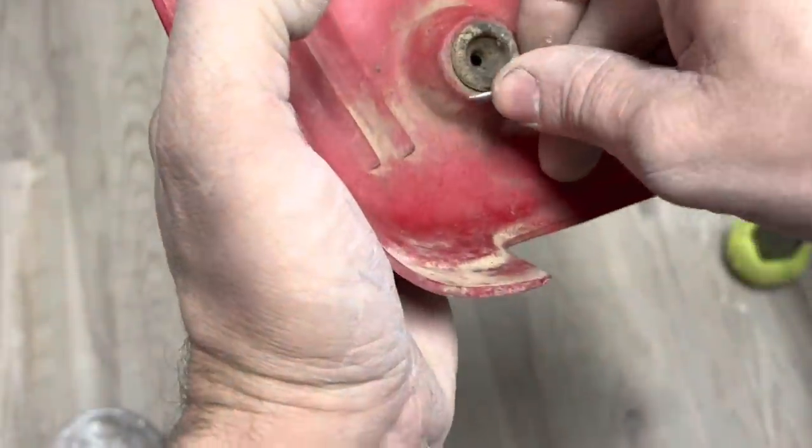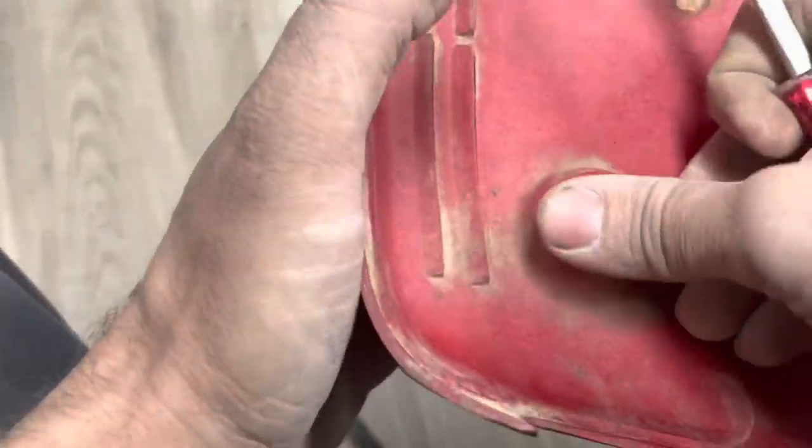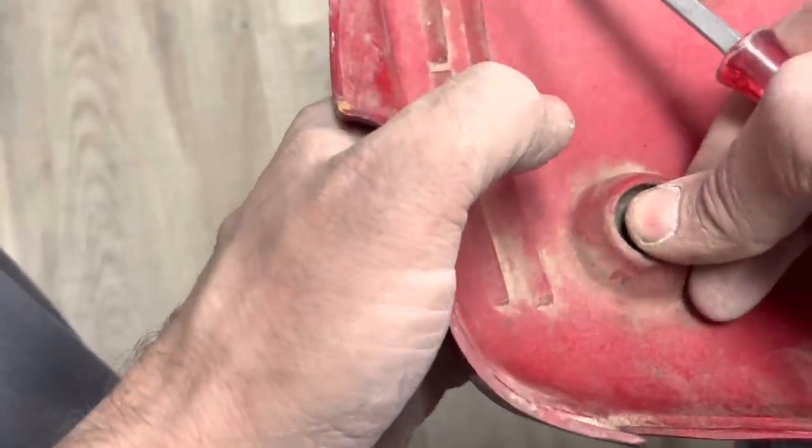I don't know. I don't want to mess this thing up. I don't know where I would ever find another one. There we go. Probably never ever get that back in there. I'll regret this for the rest of my life.